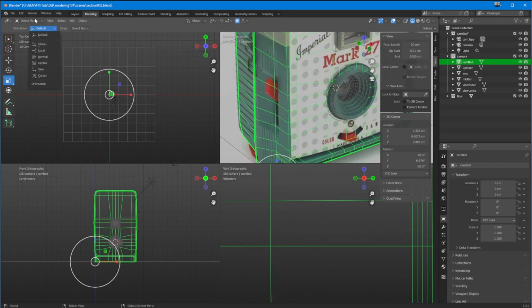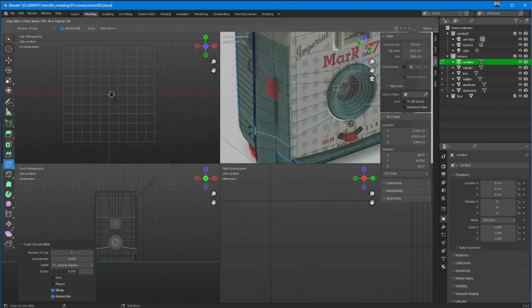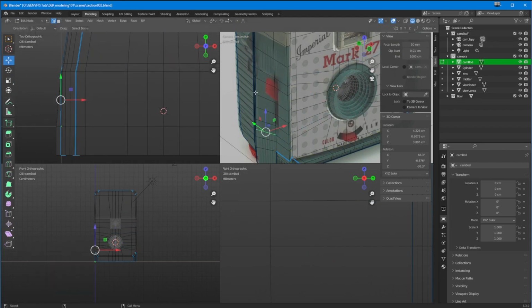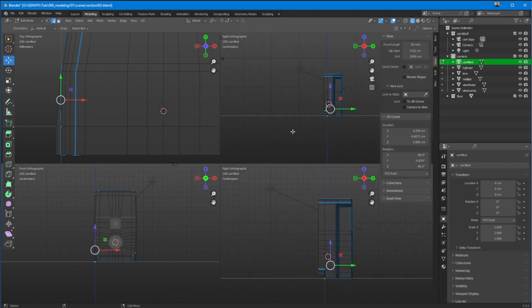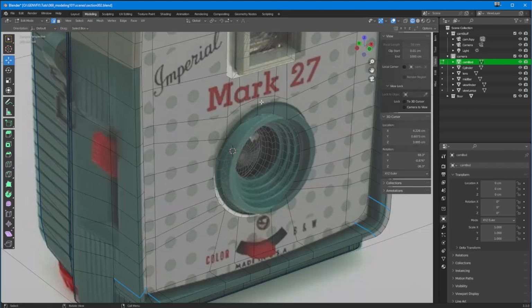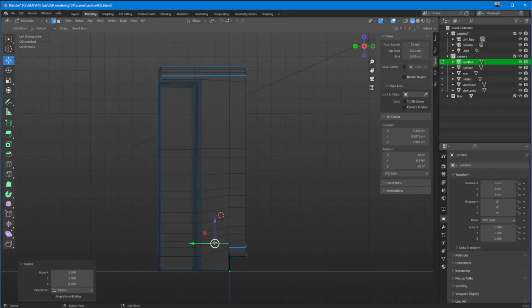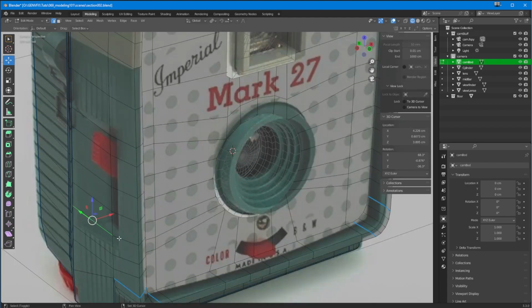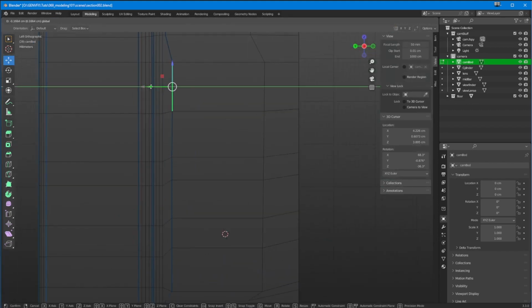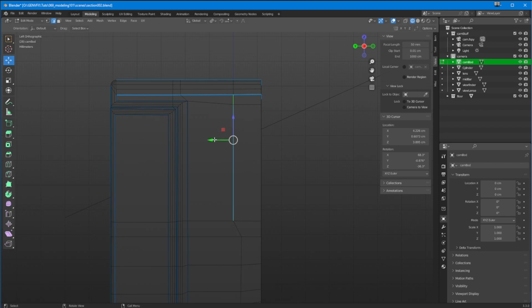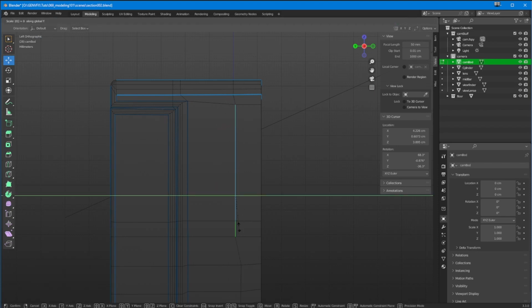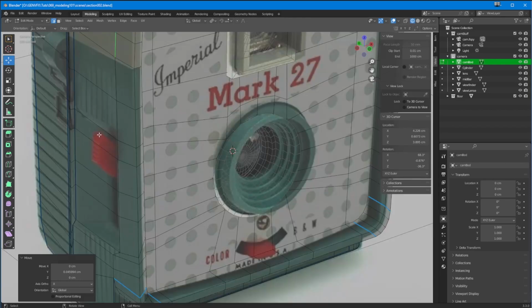Anyway, the next thing to do was to sort out the switch at the side. So I needed to basically build a little bit more geometry, adding some more edge loops, so that I could pull that edge in and actually sort out a little area where the switch was. So the best thing to do was to scale all of those edges flat, and then move some of them across, so to make some of the edges in there. And then basically, once I've done that, there we go, straighten up.